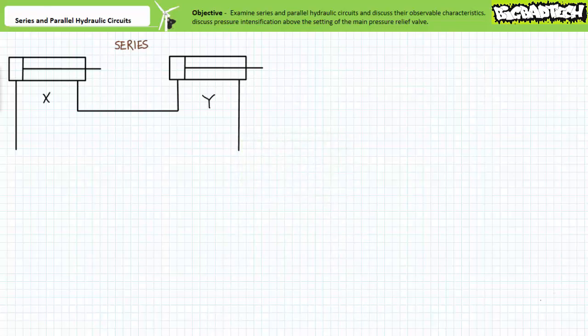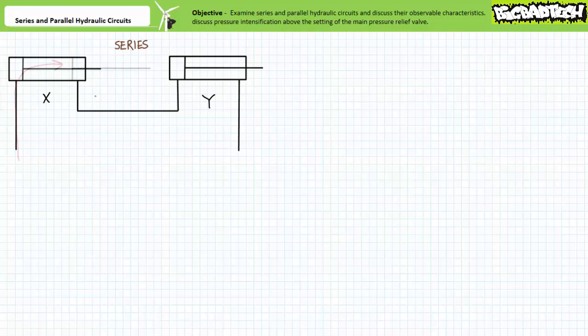This schematic indicates a series or inline relationship between cylinder X and cylinder Y in that the outflow of cylinder X's rod end is the inflow of cylinder Y's cap end during the act of extension. Given these are double-acting cylinders, it can be just as easily said that the outflow of cylinder Y's cap end is the inflow of cylinder X's rod end during the act of retraction. Given your understanding of double-acting cylinders, and keeping in mind the incompressible nature of liquid, you should anticipate a unique quality of series circuits, that of near-perfect synchronization.